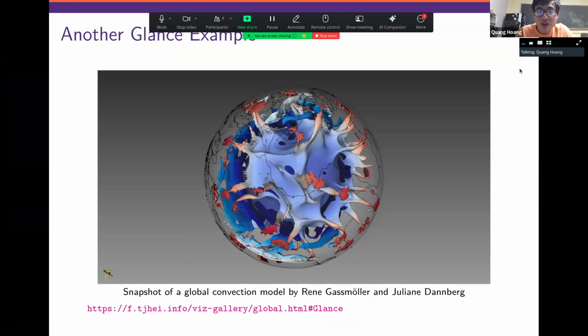So I pulled up these examples. The reason I didn't click the link here is just because it takes a second to load, so I loaded them earlier.